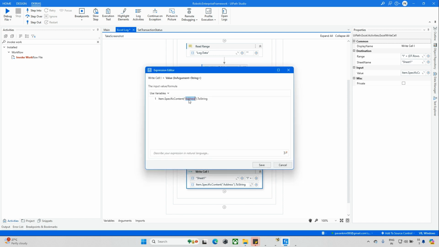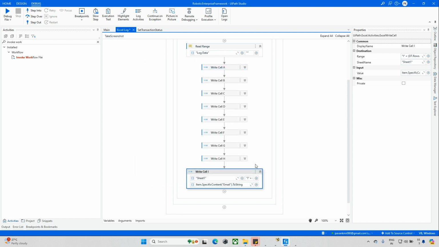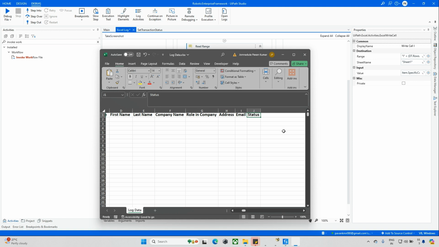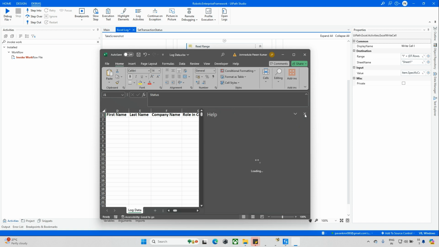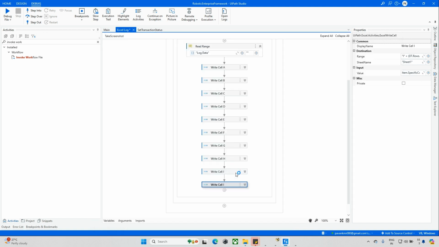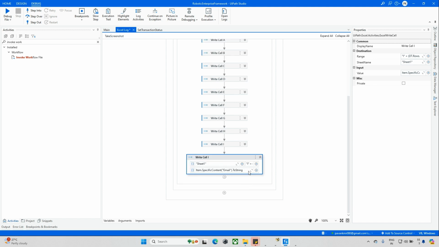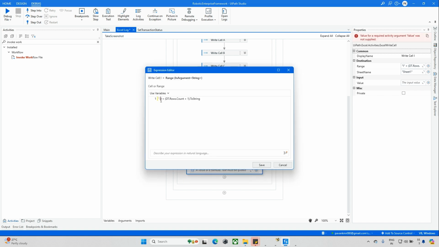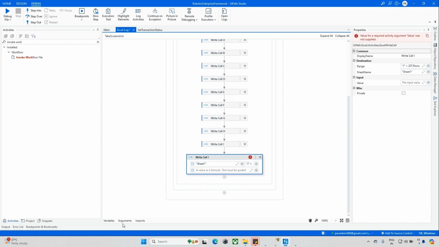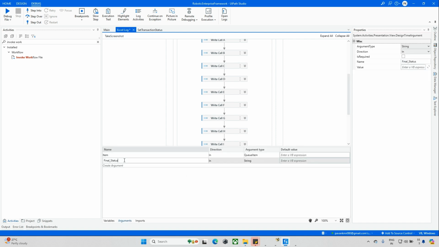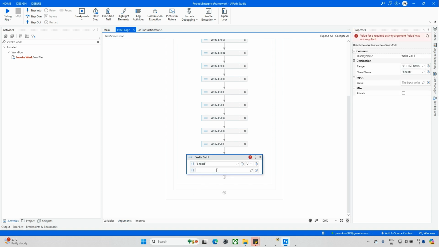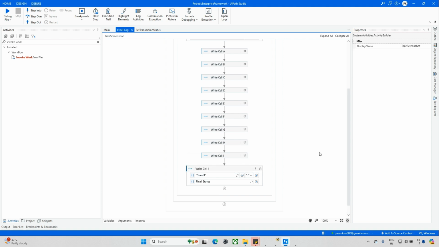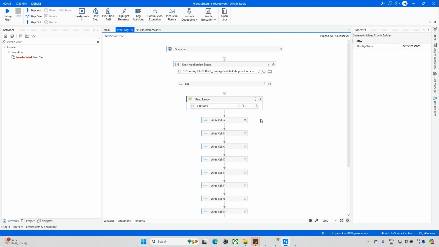Go inside and change from address to email. Okay, and finally we have this status, which is on the column of G. Now go inside and don't update anything here. We already have this one variable. Now just update that variable after this J. The variable we have is final status. Copy that and update here. That's it. Okay, now all the stuff has been done.